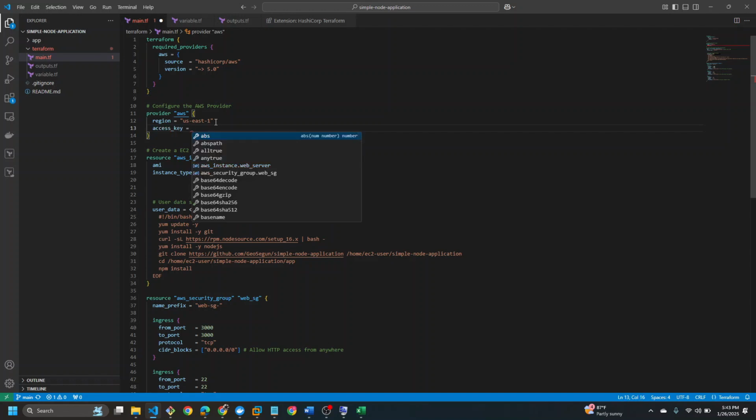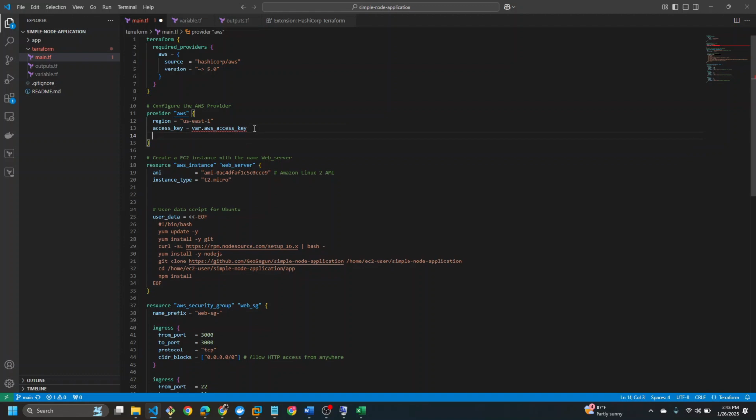You see, we already have auto completion: var.access key. Let's call it AWS access key. Then the secret key.